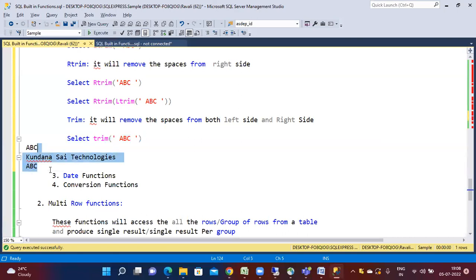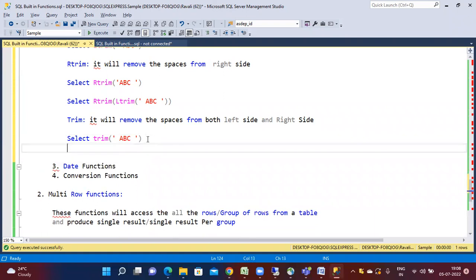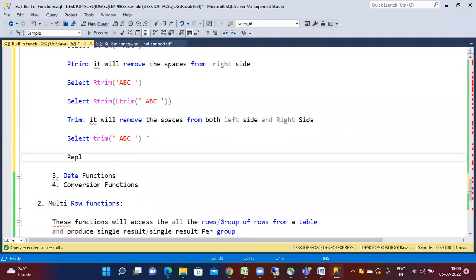Next, replicate. It will replicate the given string a specific number of times.